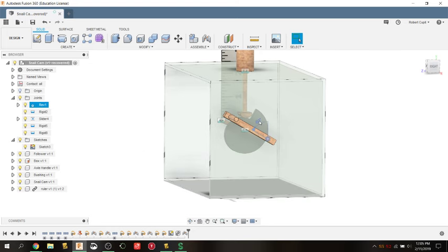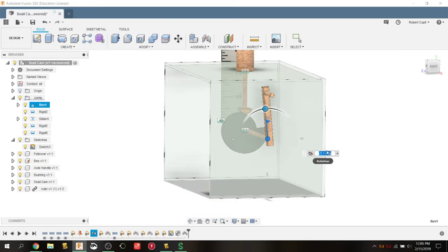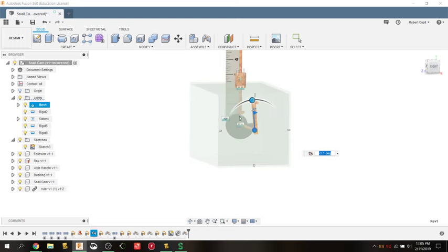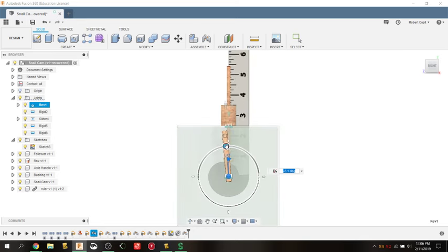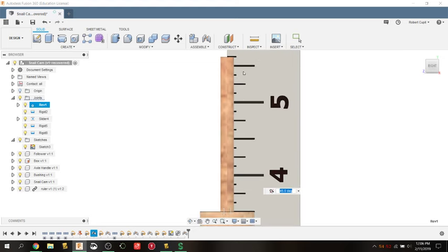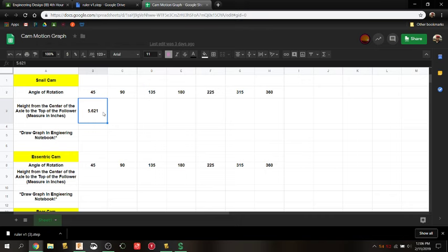So I'm going to double click that angle. When I double click that, it gives me this manual turn, where I can actually just punch in the value, whatever I want to do. But as you see, if I look close enough, watch the top of this cam as I rotate it. It's moving along the ruler so that that distance changes. The first measurement it says on the graph to go to is 45 degrees. At 45 degrees, it is exactly 5 and 5/16, 0.625. Hence why I have here 621. It just rounded it up.